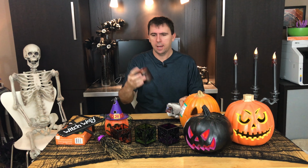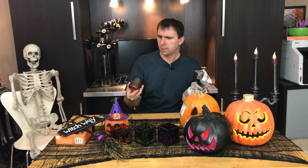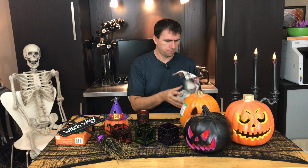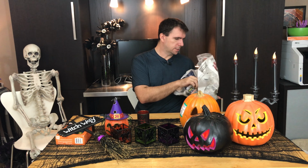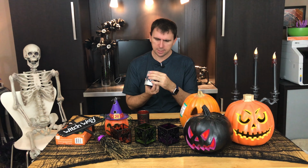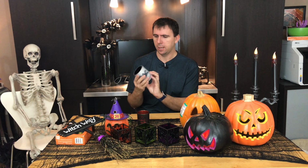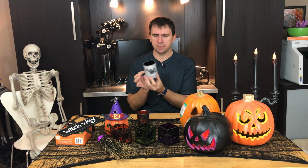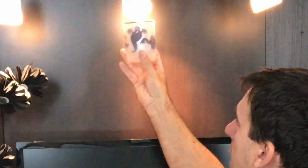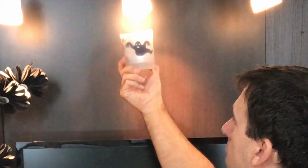Anyway, all right, so I got one that was a pumpkin, and actually this was, again, 99 cents, originally $6.99 from Yankee Candle Company. This other one is a dancing tea light holder, retailed for $7.50. I paid 77 cents for it. This one doesn't have any cutouts, but it's the same sort of thing where when there's a light inside it, you can see these ghosts shining through. So I thought that was kind of cool.